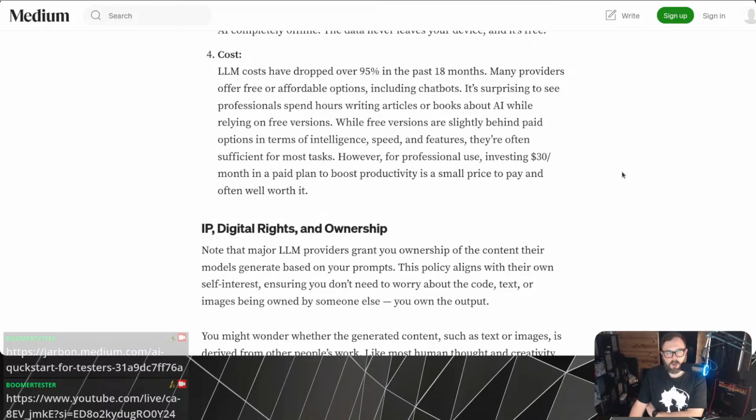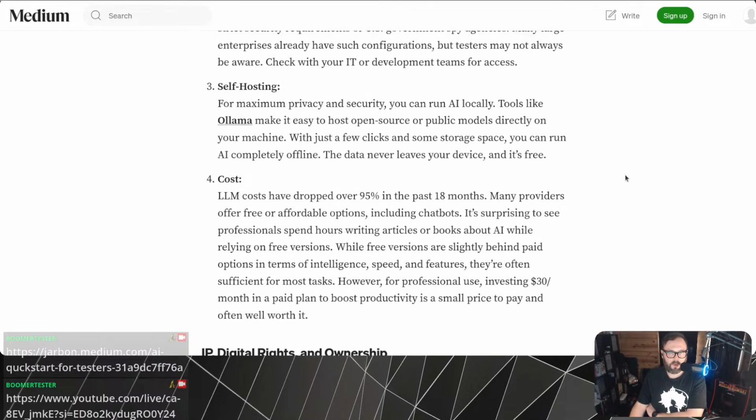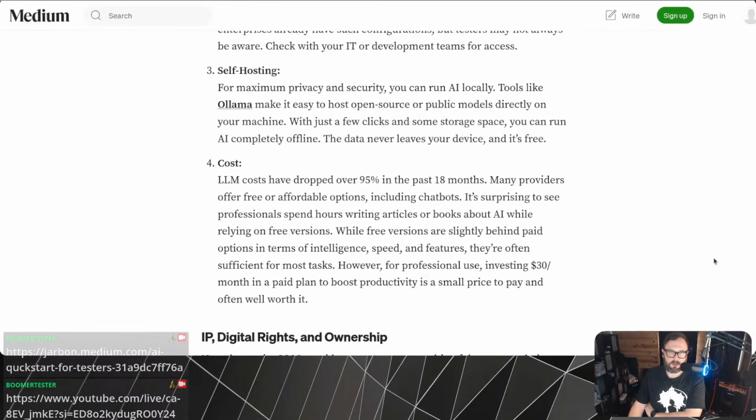I can say if chip costs, like GPU and chip costs, don't get too crazy, I would still lean towards self-hosting. I think one thing maybe not mentioned here, that I've just sort of covered, is this idea that you're going to have to spend money to self-host. Because it says data never leaves your device and it's free. Well, you have to be able to run it. You have to have the hardware and resources to run it. So that would be kind of the wrinkle. There's making sure you meet the requirements to run the models that you want to run to do the things you want to do.